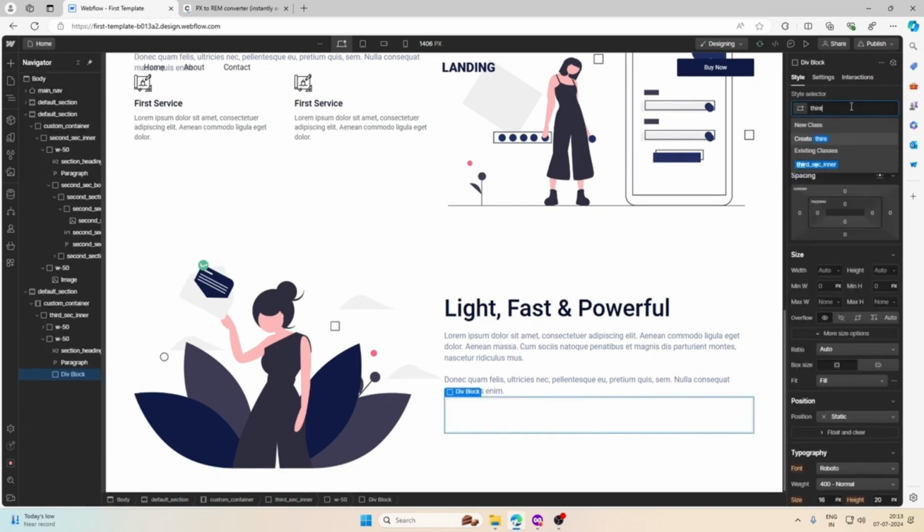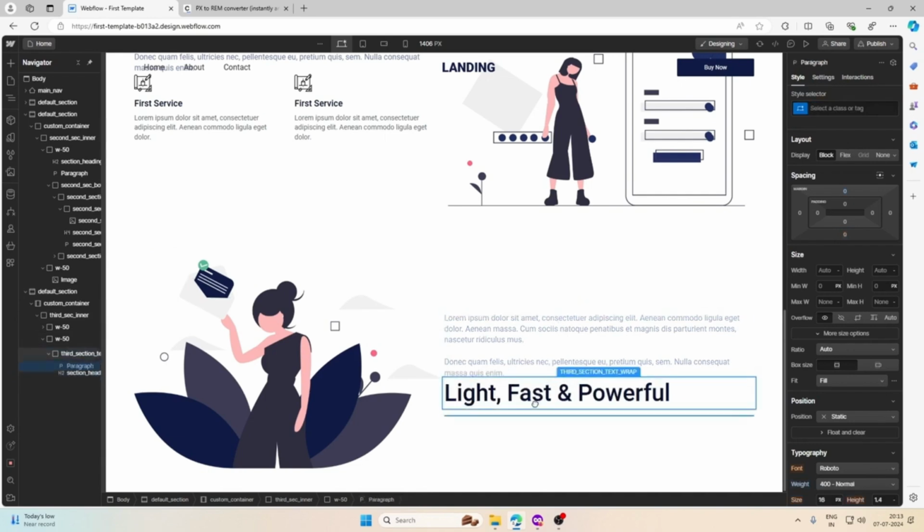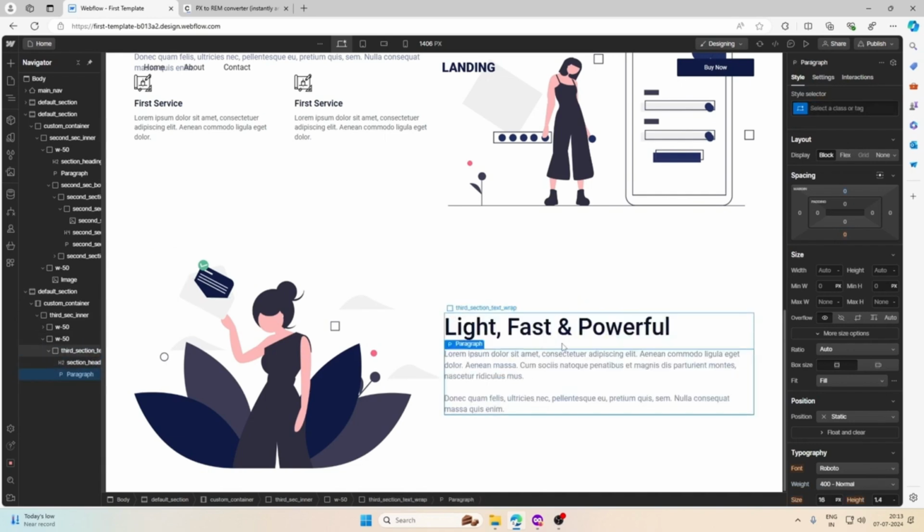Third section, what should I name? Text wrap. Okay, that will do. Let me drag them into that div, and the purpose of this will only be to give a width to this.